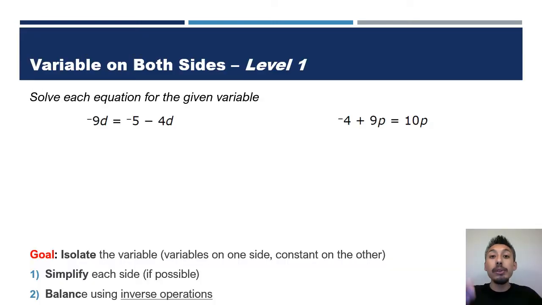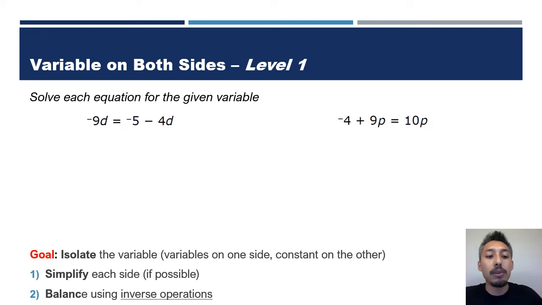The examples that we're going to do now are going to focus on when we have variables on both sides of our equation, not just on one. Even though the thinking process is going to be the same, we're still using the same steps, our goal is still the same. Because we have variables on both sides, we are going to think about this slightly differently.